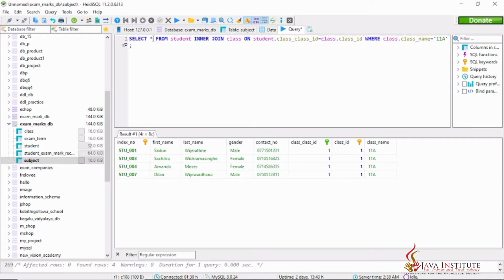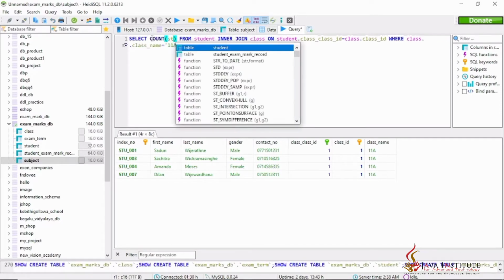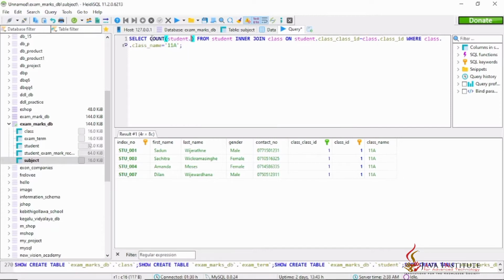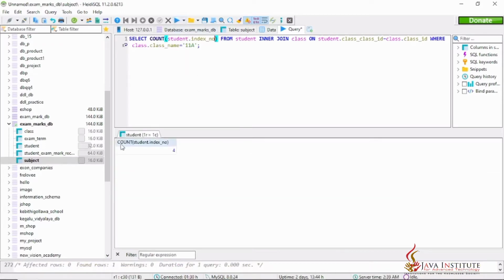Then I have to count the number of students who are studying in class 11A. So I am going to develop the query with the usage of the count function. I am going to count here the number of index numbers available in the student table. Then I am executing it. You can see it says the number of students studying in class 11A is equal to 4.